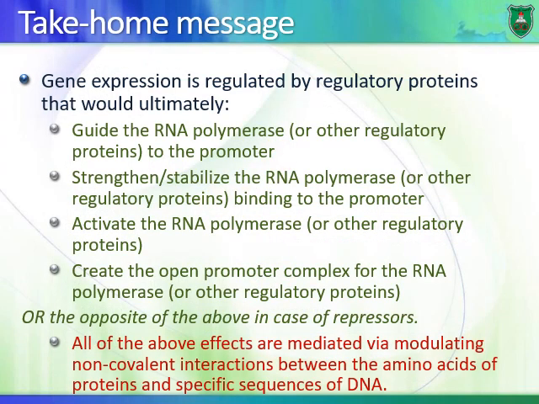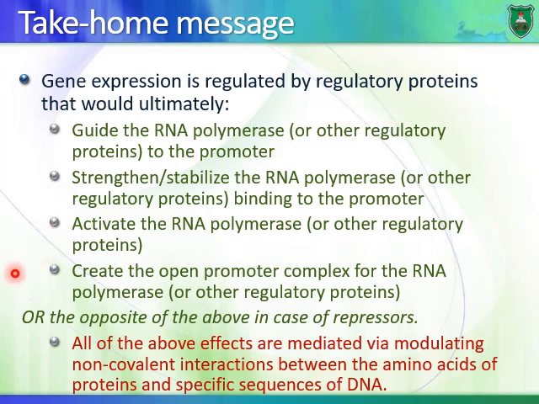So what I want you to know now is that if you understand how the lac operon works, and it is really a simple genetic system, you would understand how transcription works, and regulation of transcription. So the idea here is that gene expression is regulated by regulatory proteins. And these proteins can do the following. They can guide the RNA polymerase to the promoter region. They can also guide and recruit other regulatory proteins to the promoter region. These regulatory proteins can also strengthen or stabilize the interaction between the RNA polymerase as well as other proteins to the promoter region.